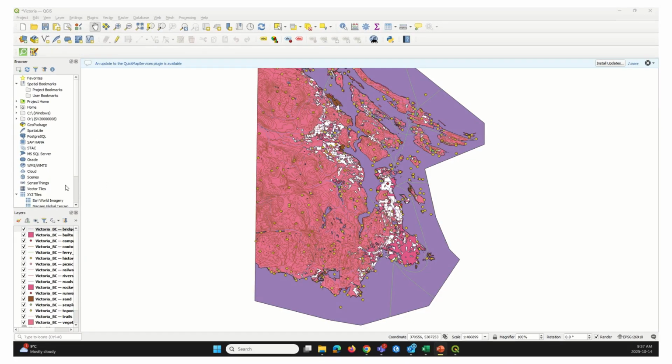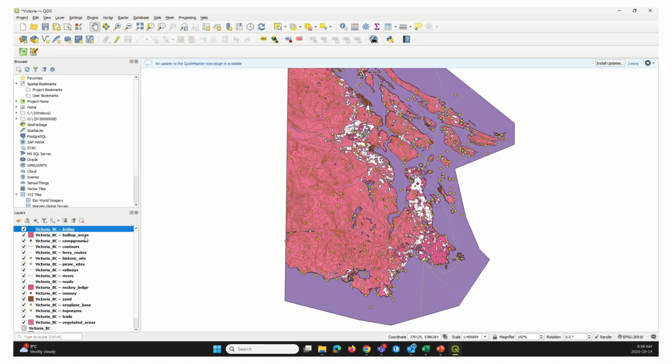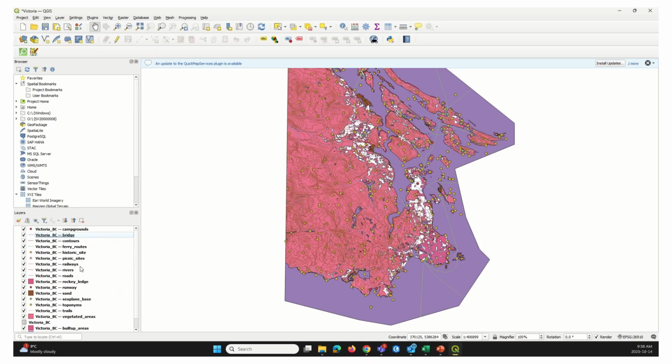Now we're going to organize our layers to make sure they can be seen and that they make sense. So the first thing I'm going to do is expand my window so I can see all the names. Remember, it's best to have the points at the top, the polygons at the bottom, and the lines in the middle. Okay, so again, I'm going to start just by doing that. Again, the order you see them in your layers panel over here on the right hand side is the order they appear on your map. Okay, so again, anywhere where I see my points, I'm going to drag them up to the top.